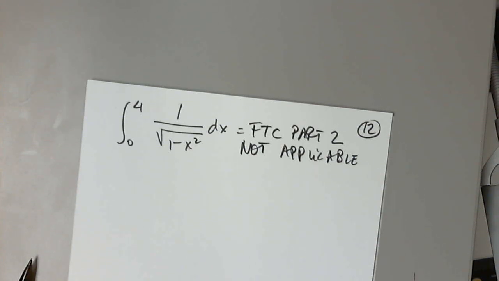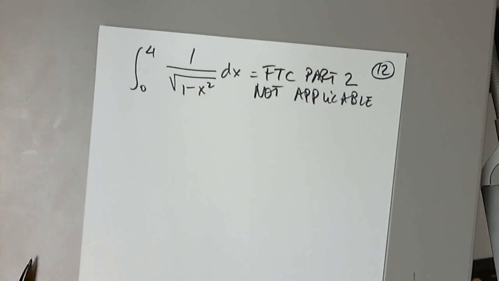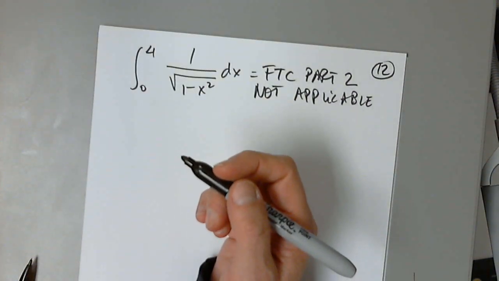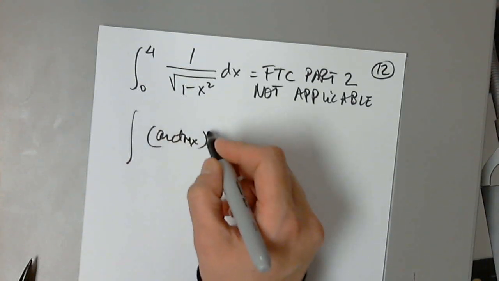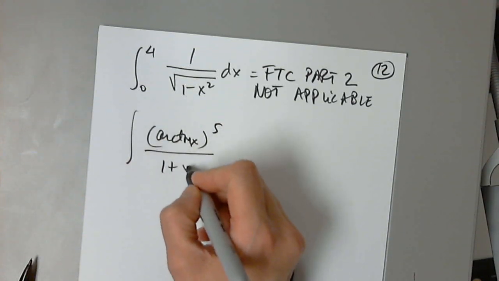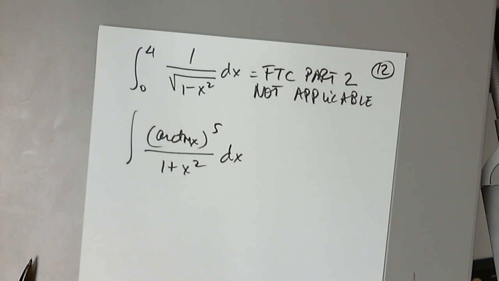The part C would be different because there's no interval for it. So this is an indefinite integral, so the answer is going to be a function. There are no limits of integration, so the result is not going to be a number. And we are not using fundamental theorem of calculus part 2 for this one.